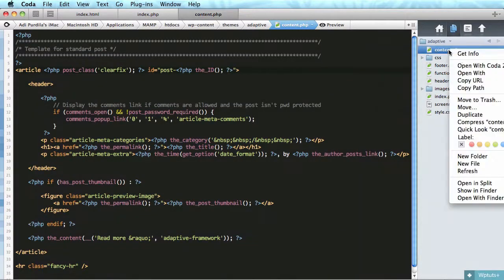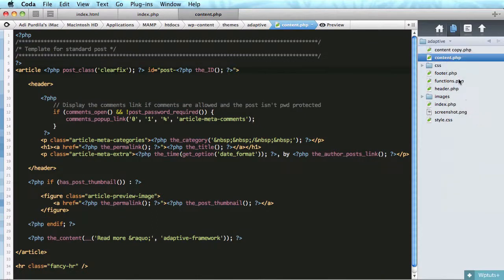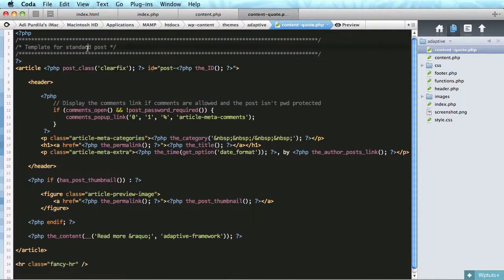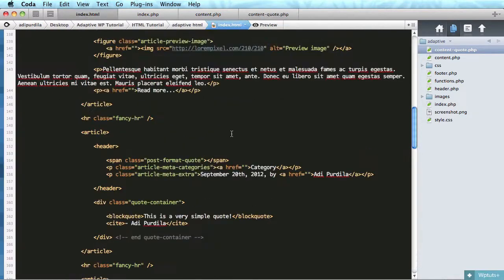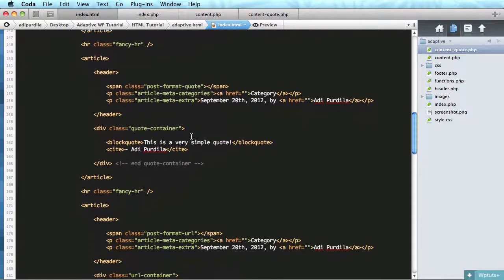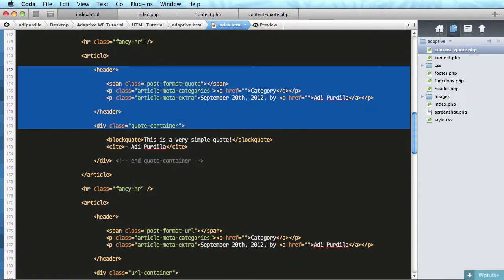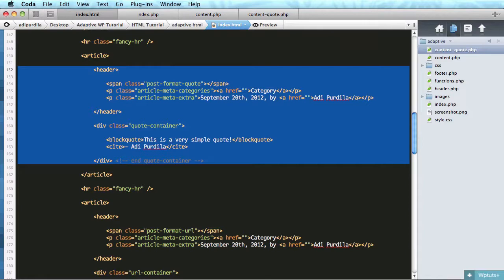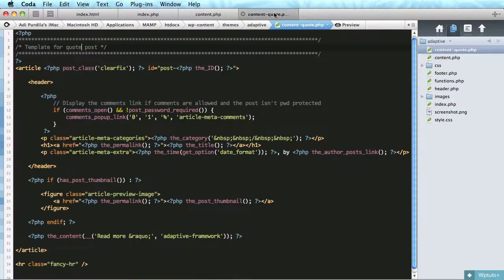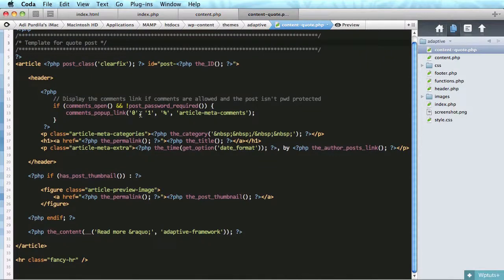Okay, the next one will be for the quote post format. So let's go ahead and duplicate this into content-quote, template for quote post, and let's have a look at its structure. So we have an article, header with a div class quote container. Let's go ahead and copy these.